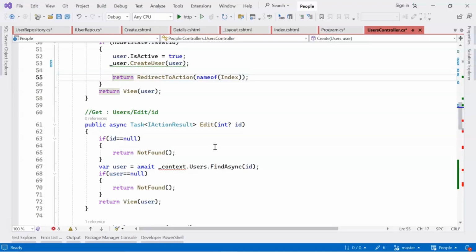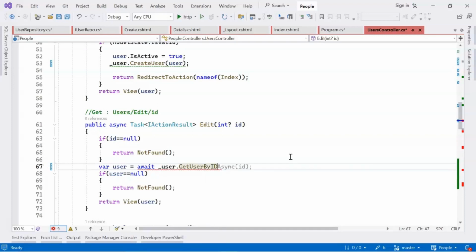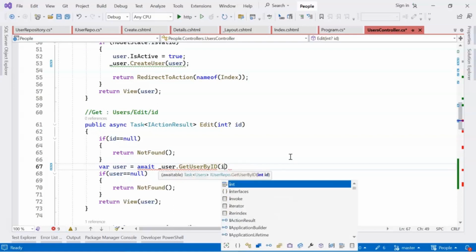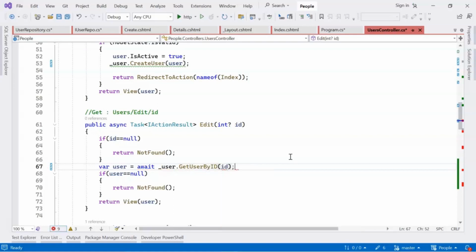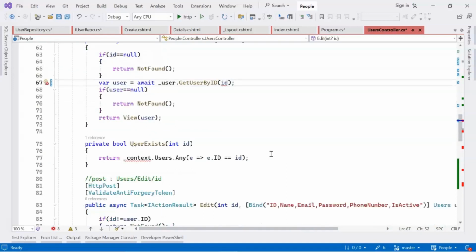Now let's go to the edit. Here also users dot get user by ID. Then the post method.